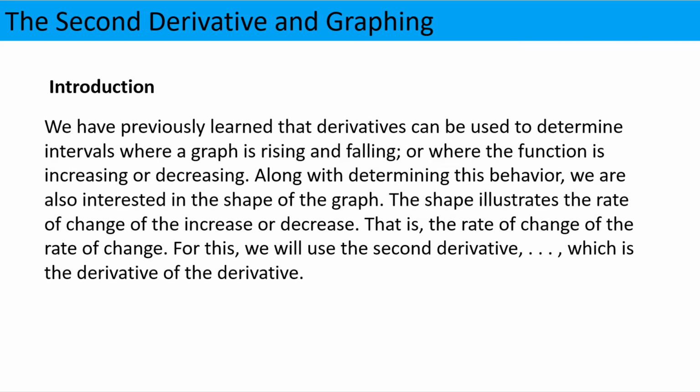We have previously learned that derivatives can be used to determine intervals where a graph is rising and falling, or where the function is increasing or decreasing. Along with determining this behavior, we are also interested in the shape of the graph. The shape illustrates the rate of change of the increase or decrease. That is, the rate of change of the rate of change. For this, we will use the second derivative, which is the derivative of the derivative.